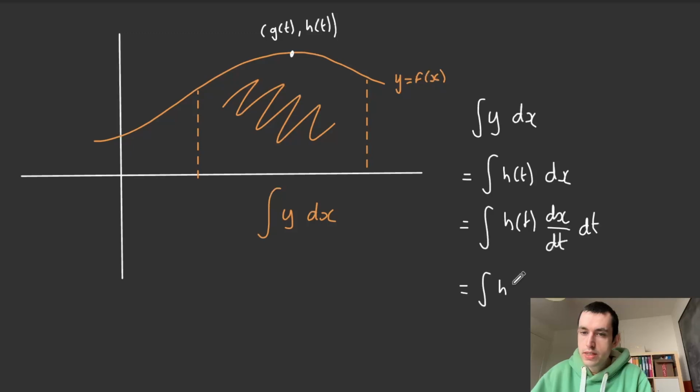And now hopefully you'll see that dx/dt is the derivative of the x bit, which is just, in this case, g dash. Everything's in terms of t, we're all happy. That's at least the theory. Let's put it into practice so you can understand how to actually use this formula.